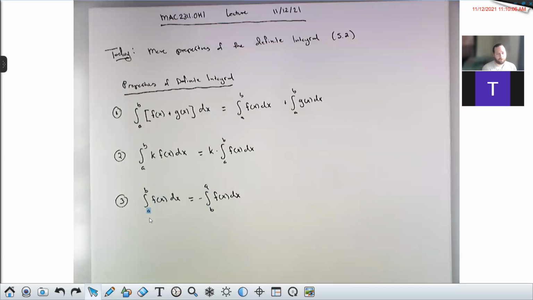Normally, we think of the lower limit as being the smaller of the two numbers, but that's not always the case. And this can be used to rearrange an integral so that that is the case. Like if somebody hands you the integral from 5 to 2, you can flip the 5 and the 2, putting the 2, the smaller guy, on the bottom, just knowing that when you flip those, a negative will pop up.